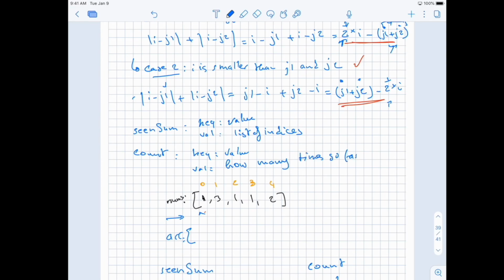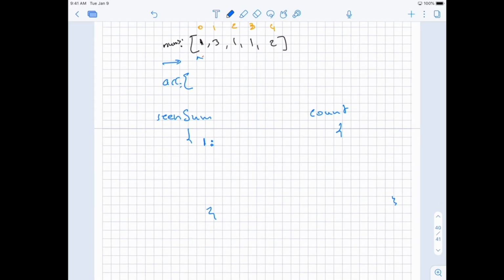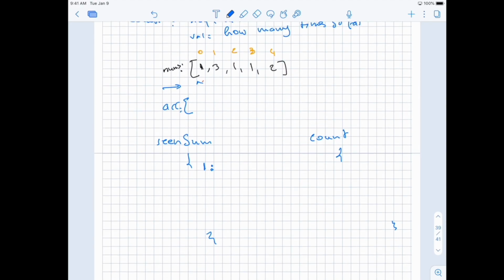So the number of occurrences, right? And so here we will say seen, what's the index? The index is 0. And then the count is for the value 1. We've seen it once. And now when we proceed here, so now this so far has 0, right? Because it was 0 minus 0.